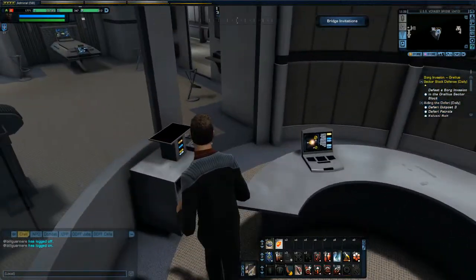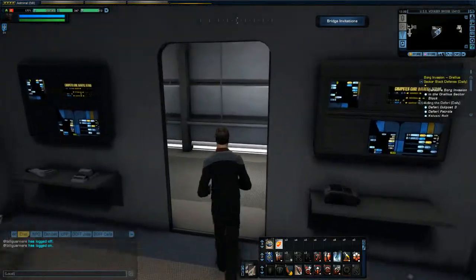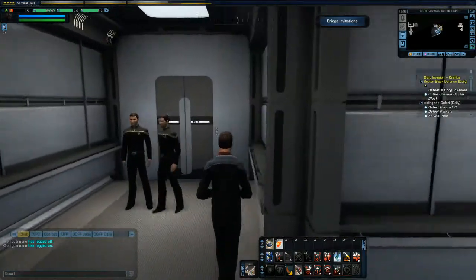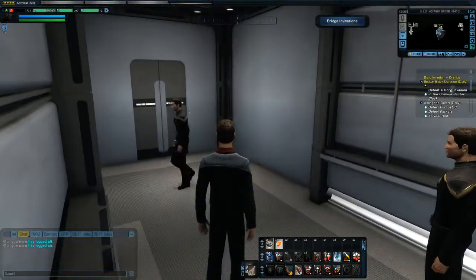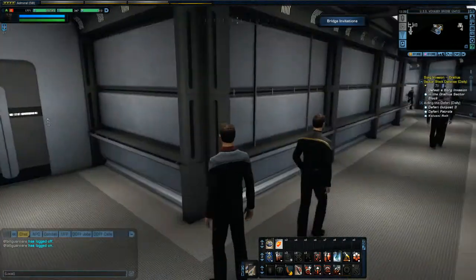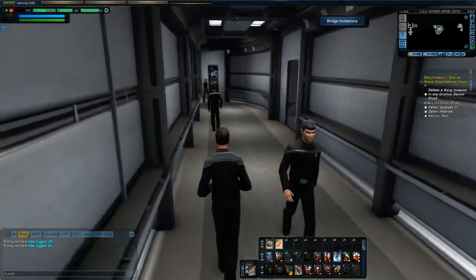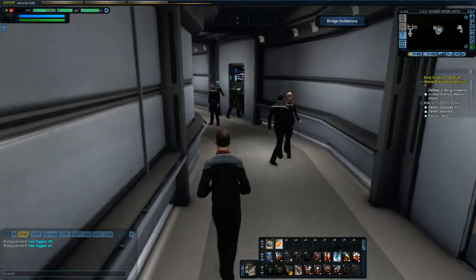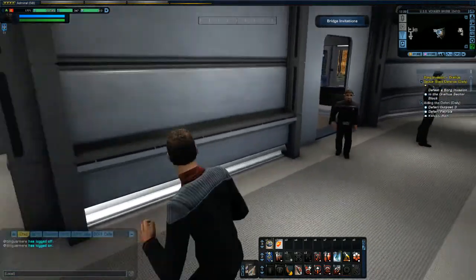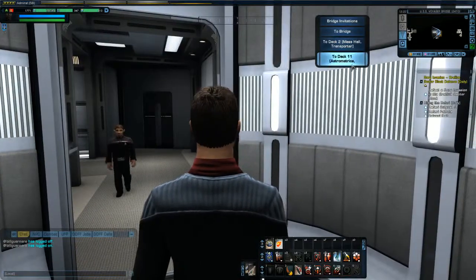So, yeah. Stuck on the door. Okay, so we'll go out. And that should be about it for this deck. Yeah, and that's the other weird thing: as soon as they hit a dead end, they just turn right around and walk back. It's kind of like, okay, what? You forgot something back in your quarters? But then, does that account for virtually every member of this crew? What are all you people doing? Okay, head to Deck 11.